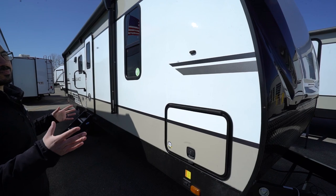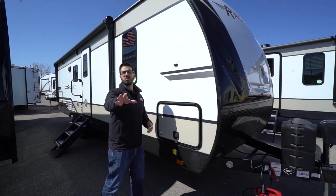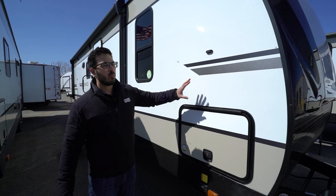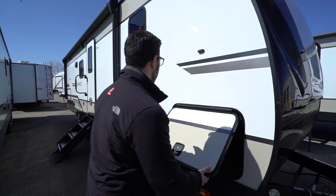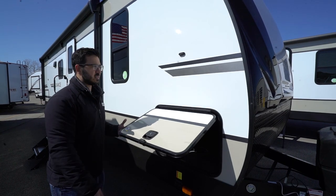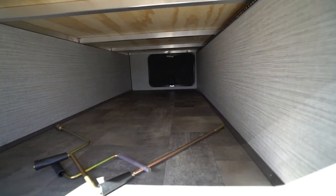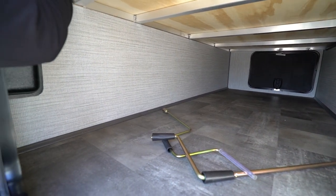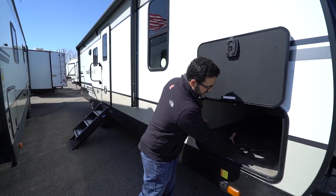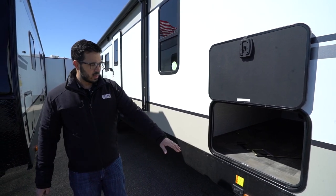I like the graphics pattern — it's a bit more modern with color blocking rather than swirls and swoops. Opening up the pass-through, there's a covered hinge on the door, it's slam-latch and magnetic so you can prop it open easily. Inside the large pass-through there's an LED light strip running the whole length and a clothes hamper. Personally I'd prefer the hamper on the other side since placing a laundry basket here impedes access to the storage, but it's a small thing.